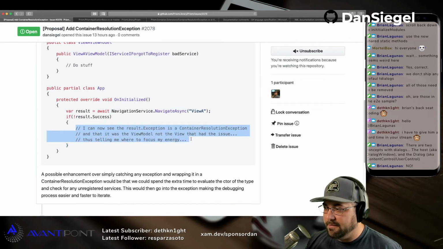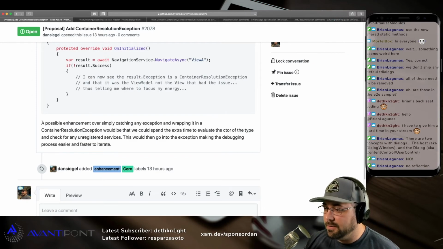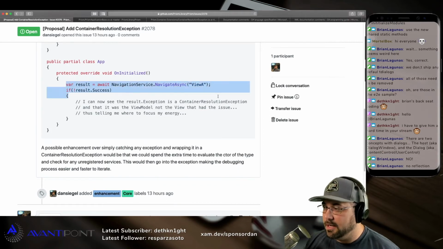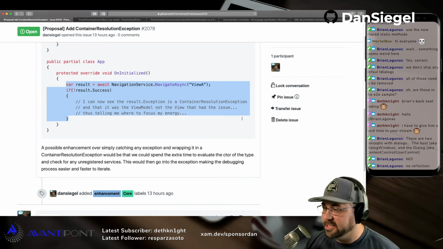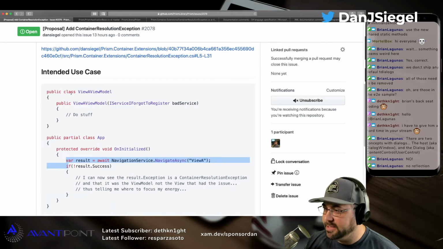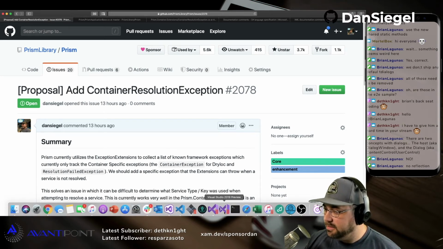I can tell you that having that has been really helpful, because I use the container extensions in my own projects, and it's cut down. No reflection? Okay, I'm okay without that. I don't currently do that, but I do like the container resolution exception. I think having a nice unified exception is easier, and being able to see the type that actually threw the exception is even better. So Brian, let me know what you think about that, because that would be a very, very easy add, especially since we're already modifying the containers a little bit here.